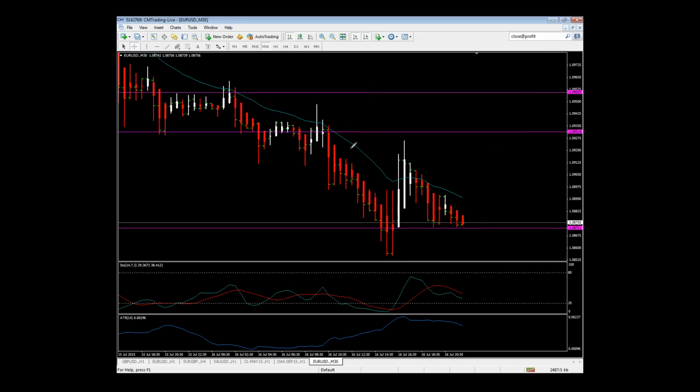But just for example, set your take profit on support resistance. Very important to have these lines on here. I want to see price. I want to see what's going on. So stop loss, 25 pips, take profit, 60 pips. Sounds good to me, 2.5 as a risk and reward. You know, these are the golden rules of trading.